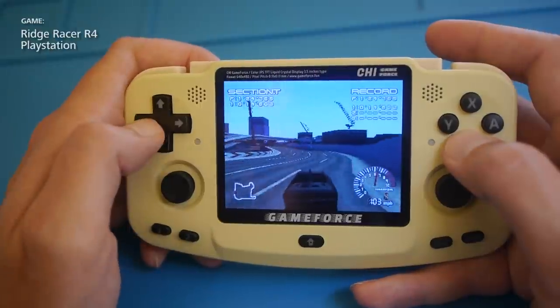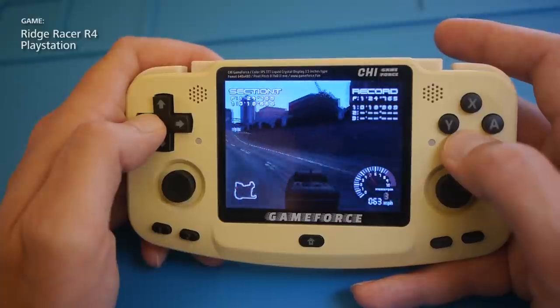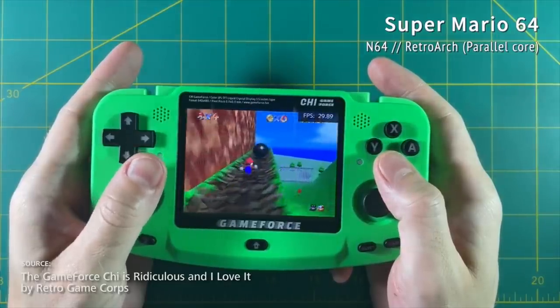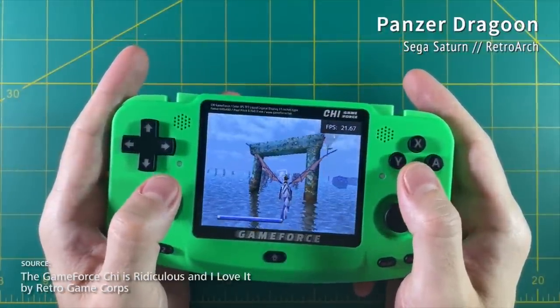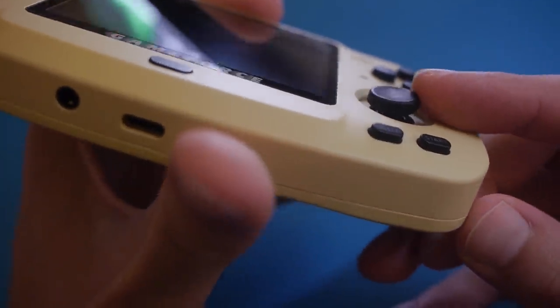It will also run PlayStation 1 pretty nicely. From then on, we kind of get into the weeds. N64 is hit and miss, depends on the game. Dreamcast is hit and miss, depends on the game. Anything above that is mostly a hard pass. I wouldn't expect anything. As I said, you won't be using those analog sticks too much anyway.